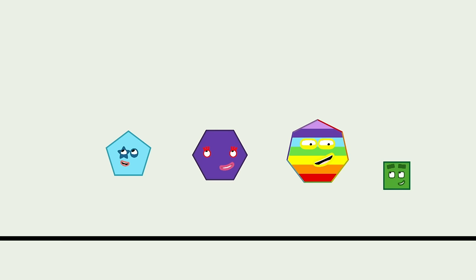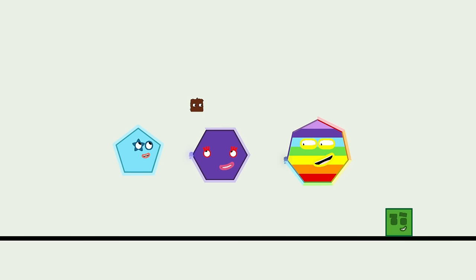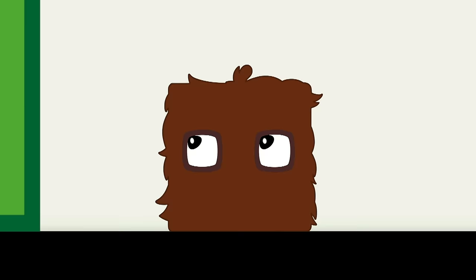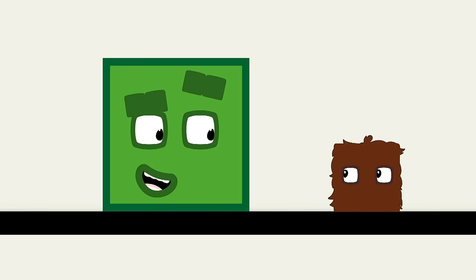1, 2, 3, 4, 5 sides. Pentagon. Yep. 6 sides. Hexagon. Yep. 7 sides. Heptagon. Yep. Ooh, what wonderful names. And what wonderful shapes. What's that, Squeery? You're ready to go home?